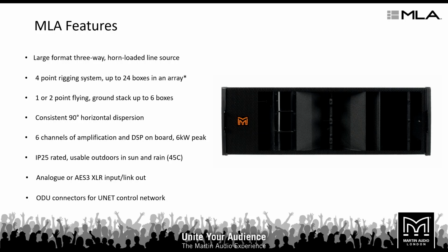We have constant 90-degree dispersion, 6 channels of amplification and DSP, as I mentioned, all inside the box. It's all self-powered. And of course, we have an IP rating of 25. So this is usable outdoors in the sun or the rain. When the CEE-form connection is terminated on the back, so when you plug your 16 amp CEE-form into the back, then this is a very watertight enclosure and it's completely suitable for any kind of outdoor touring.